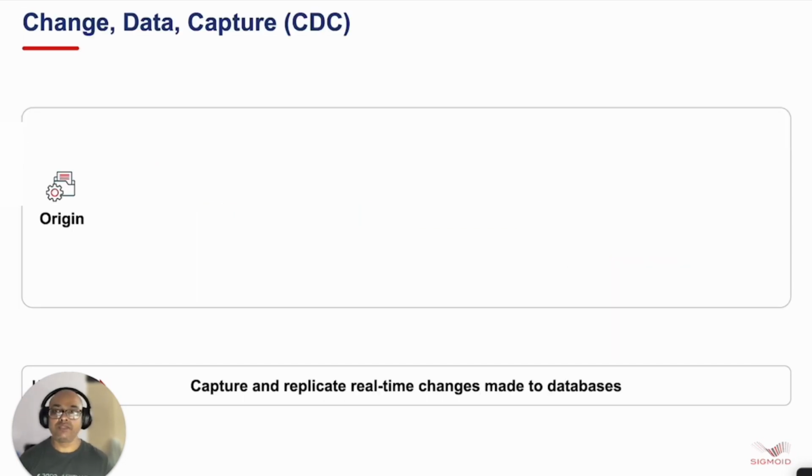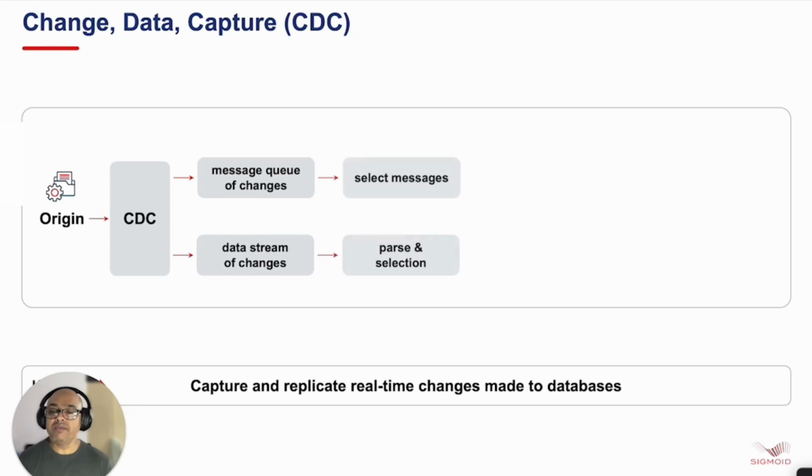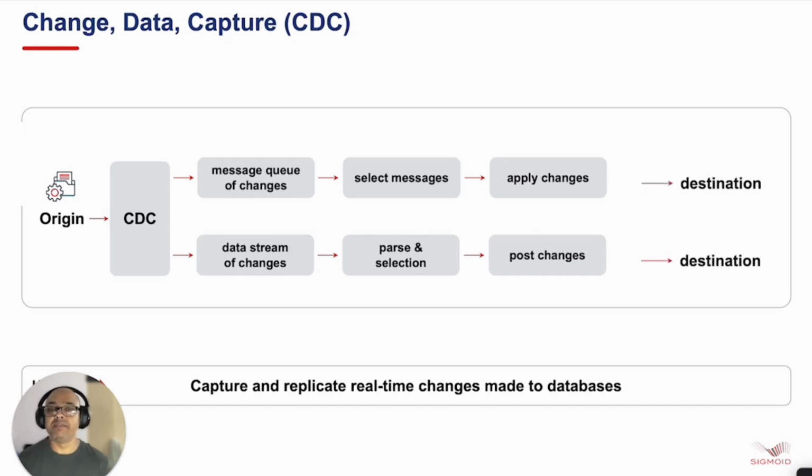Let's move on to the next one, which is called CDC. This design pattern introduces freshness to the data processed using ETL batch processing. By detecting the changes that occurred during the ETL process and sending them to a message queue using CDC, they are made available to downstream processing, which processes them into mini batches, making the data available immediately. When should we use CDC? When there is a need to capture and replicate the real-time changes made to a database.